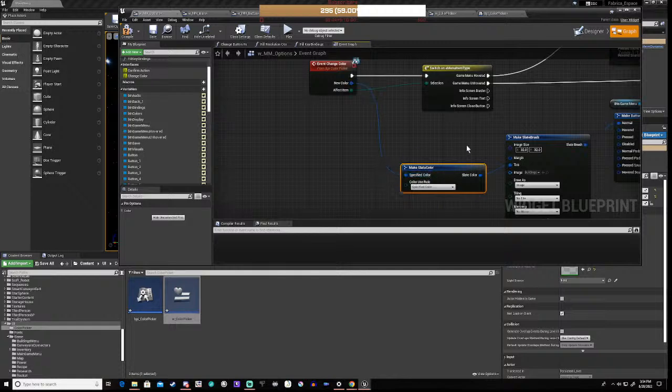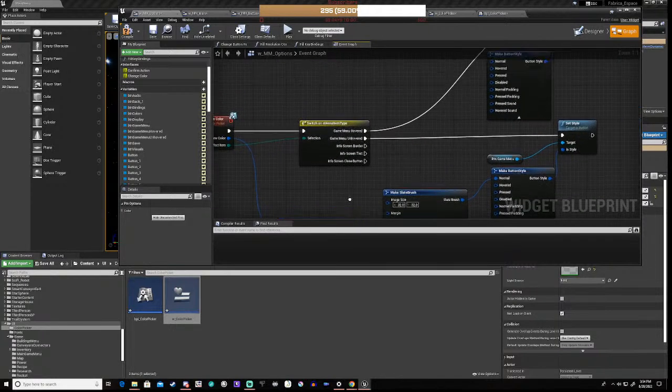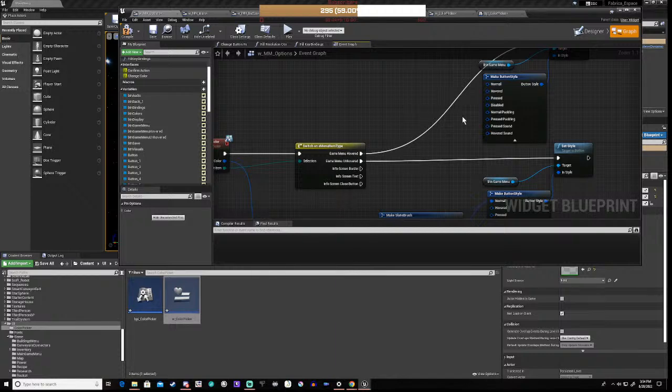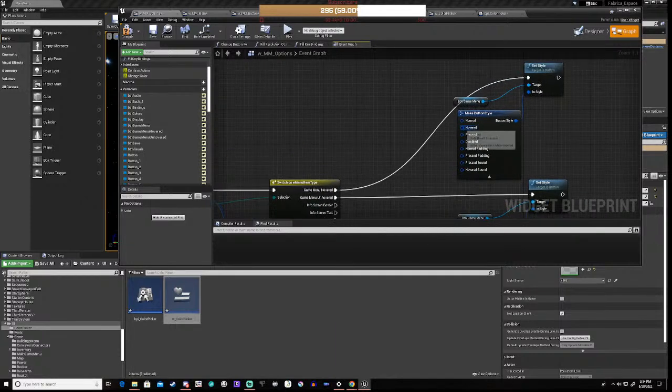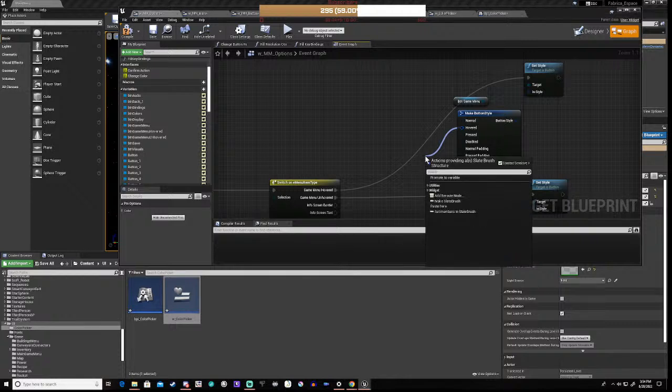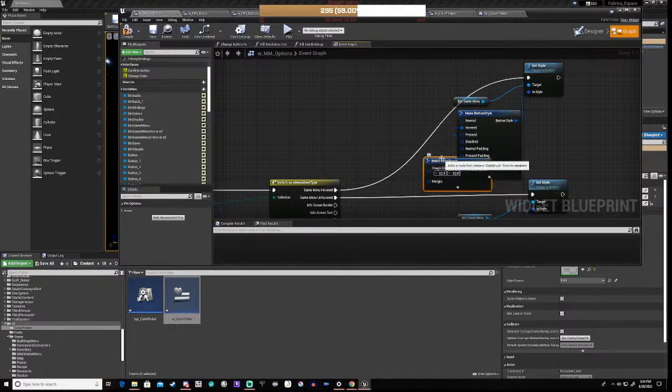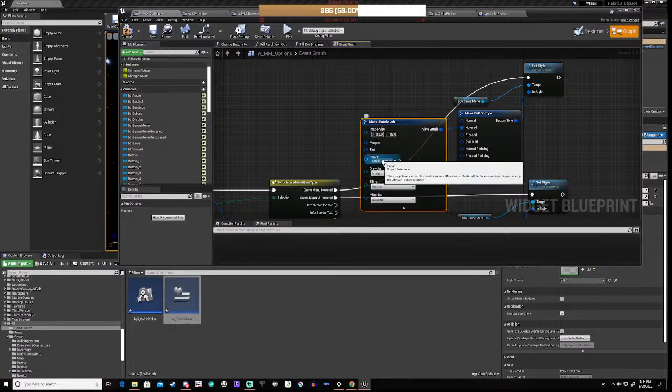And then that goes in there. And then for the hovered, we need to make a slate brush. Right?